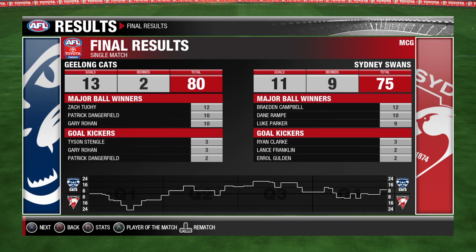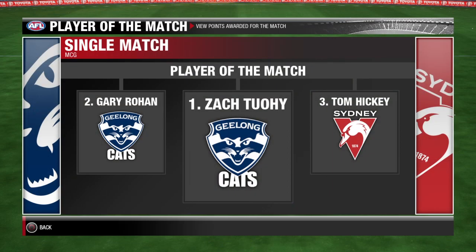Zach Tui, 12 disposals, 12 for Campbell. 10 disposals for Dangerfield Rowan, 10 for Rampy, 9 for Parker. 3 goals for Stengel and Rowan, 2 for Dangerfield, 3 goals for Clark, 2 for Franklin and Golden. I'm going to put my tip as Dangerfield for the Norm Smith. Evo will predict, let's see, Zach Tui.